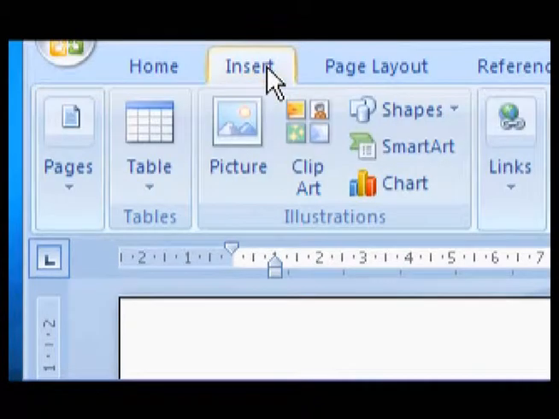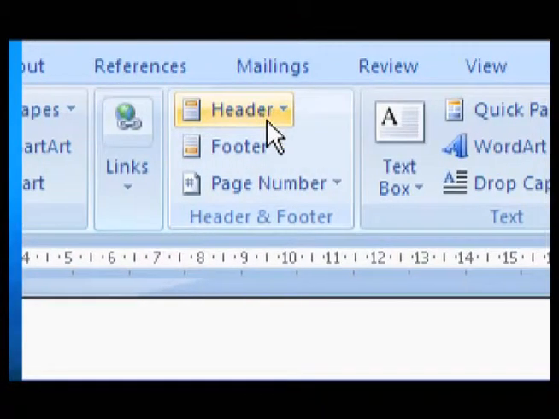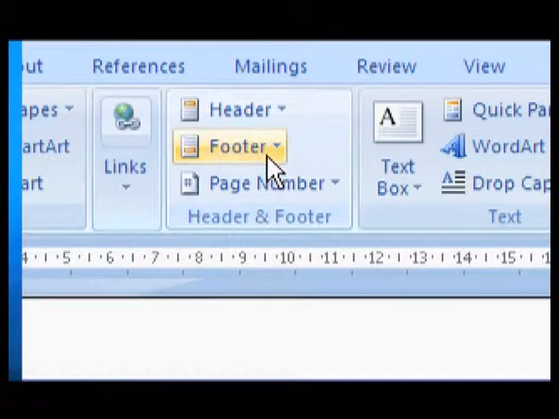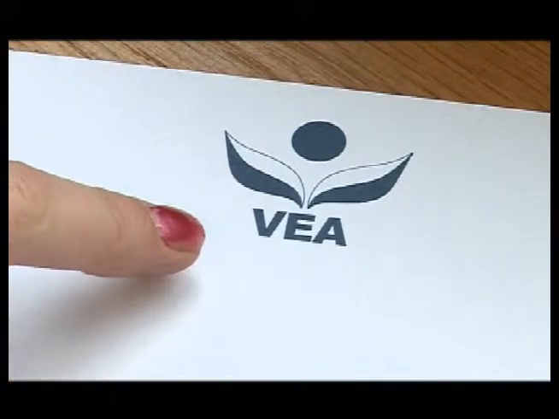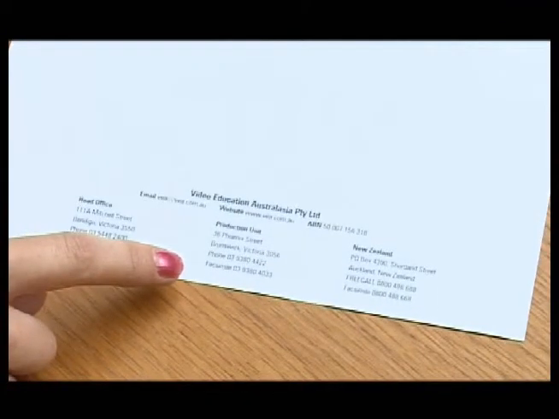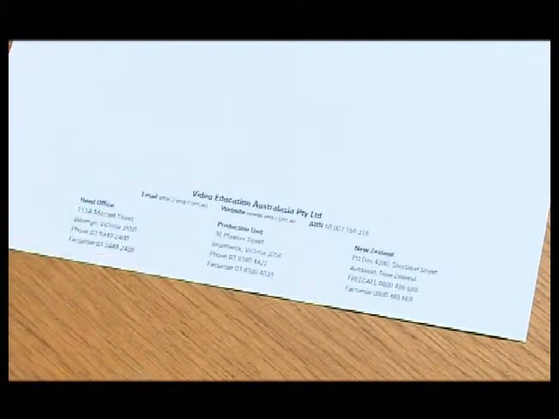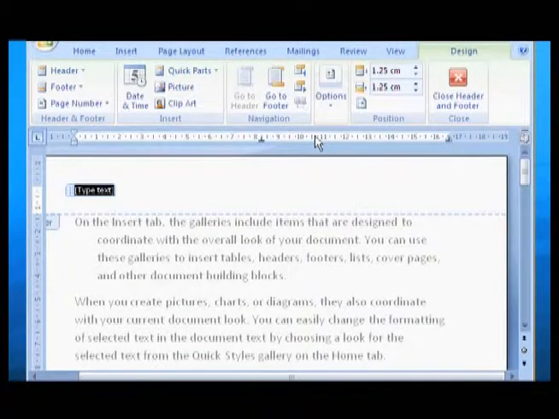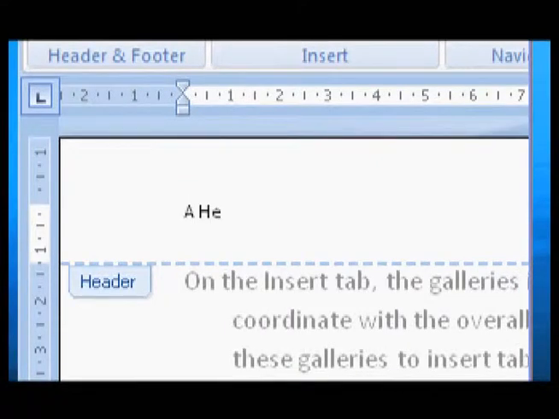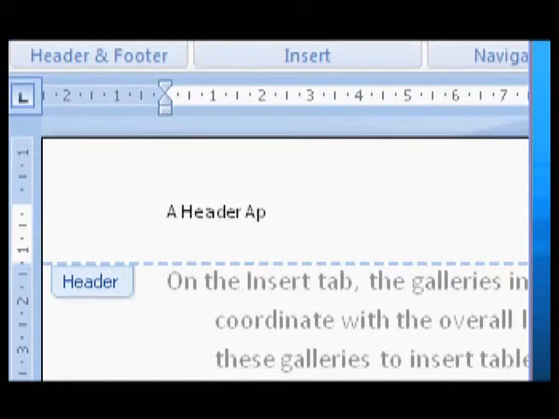Within the Insert tab are the buttons to add headers and footers. Headers and footers can be used to create a statement which is relevant throughout the entire document. For example, business stationery might have a header with the company logo and footer with the address and contact details. To apply a basic header, click the Insert button and type the title within the given text area.